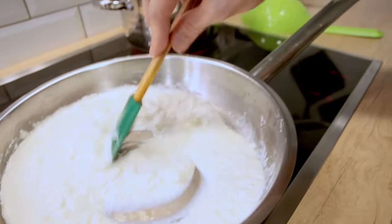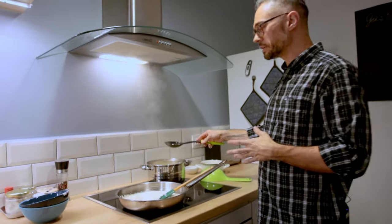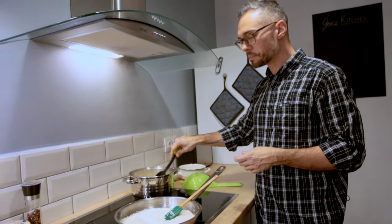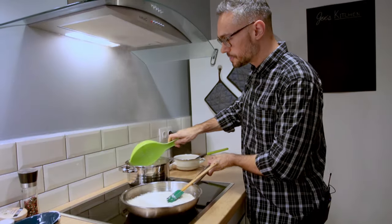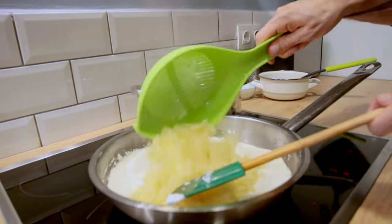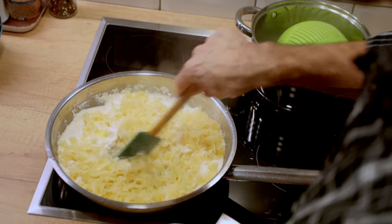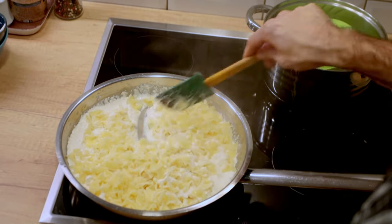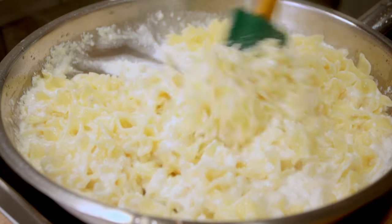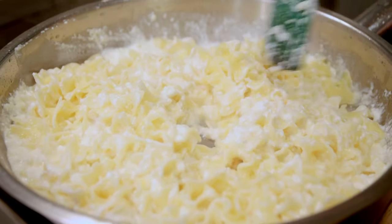This is why it's called Túrós Csusza — because you have this rich sauce that will slide down your throat. It's been cooking for about eight minutes but I think the pasta is ready to be added. I don't want it to get too soggy, so all I'm going to do is just scoop the pasta right into the sauce and incorporate all the cheese into the noodles. As you can see it looks really nice and creamy, and the curd cheese still keeps its shape. You can also make this with cottage cheese — the curds will just be a lot larger and chunkier — but I prefer making this with farmer's cheese.